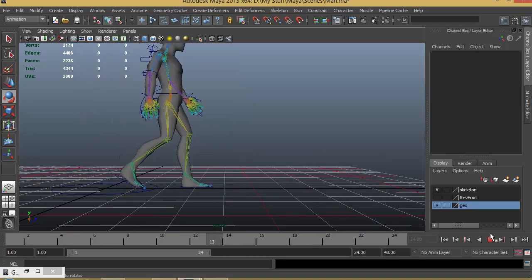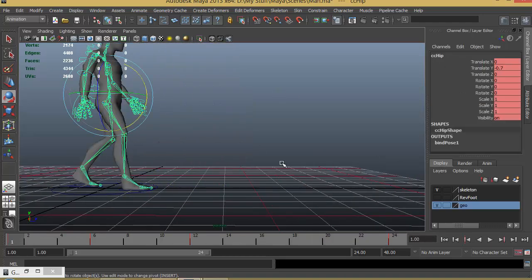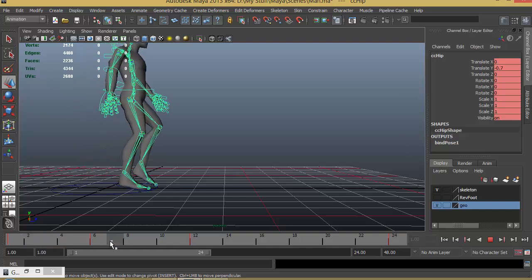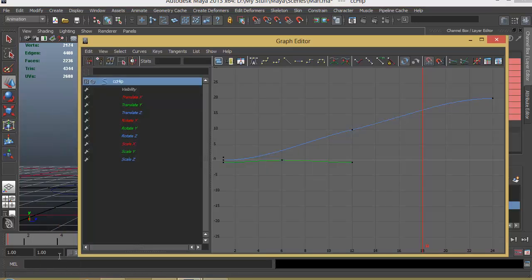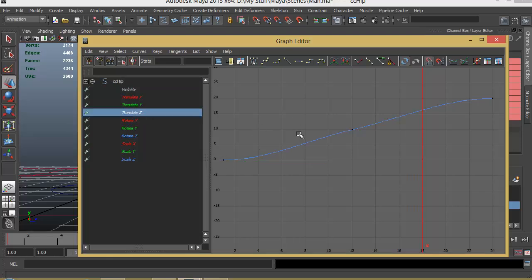Okay, I think the hip is moving a little forward faster towards the front. We didn't do the hip up and down for the second step. Okay, I think it's moving a little faster here. The other thing that I can do is I can make this translate Z to be constant instead of making it smooth. Here it's increasing 10 units, here it's increasing 20 units. So that's correct. Let me just make it flat, straight, that is linear.